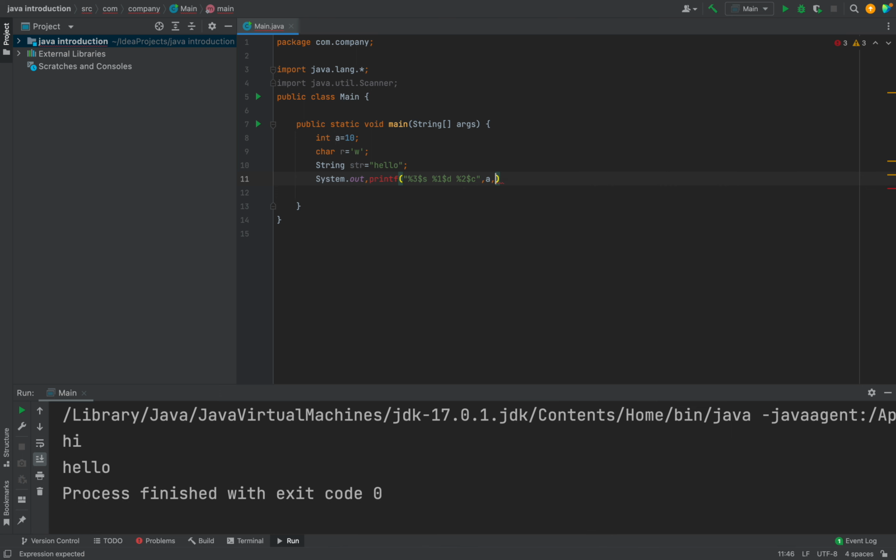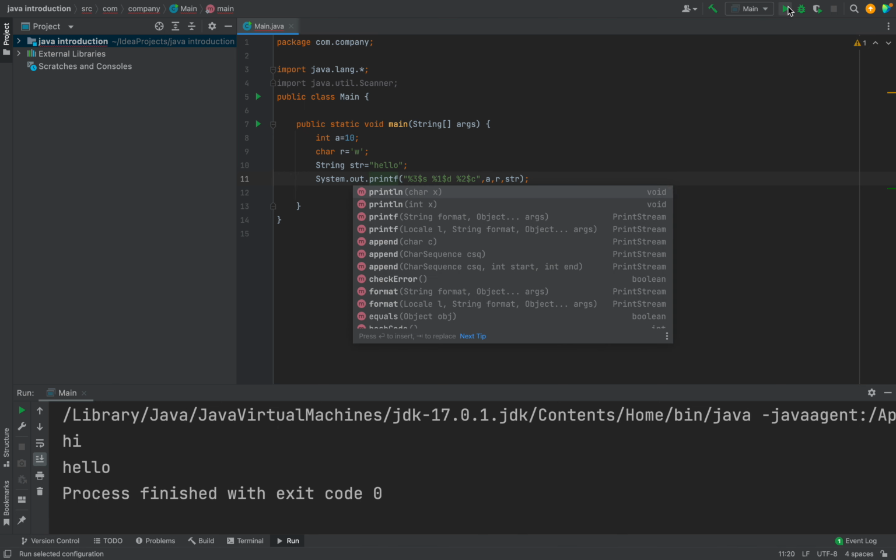According to this, a should be printed first. Then I'll give r, the character, which should be printed second. And last I'll write str. Semicolon. So let us see the output.